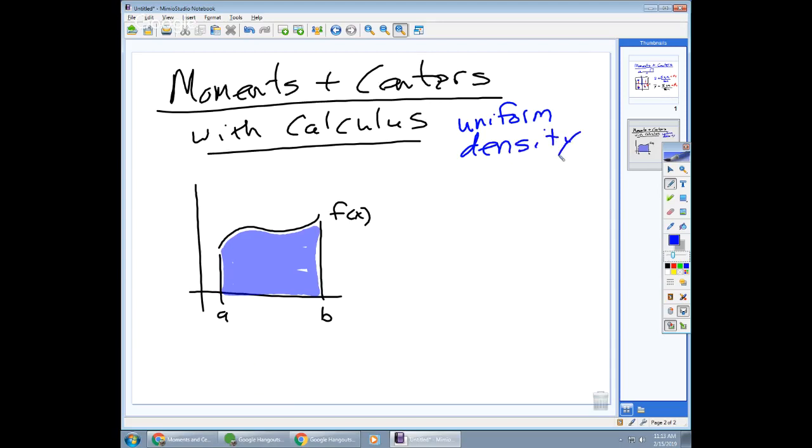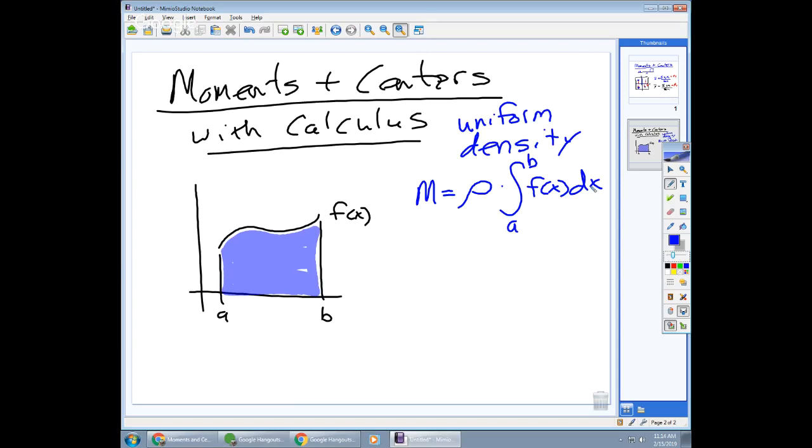What's the mass of this, and then what's the center of mass of this? Well, the total mass is pretty straightforward. If it's uniform density, all I need to know is the area and the density value per unit area. Rho is what we use for that. So the mass of this plate will just be its density value times the area. How dense is it? It's rho dense. How much area do you have? There's the area. So there's the total mass of it.